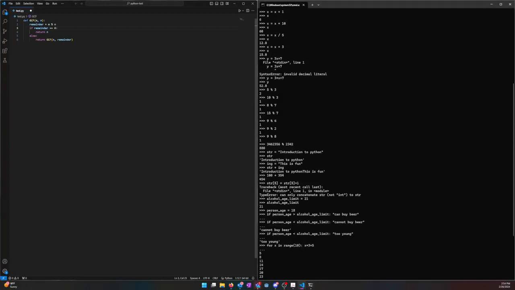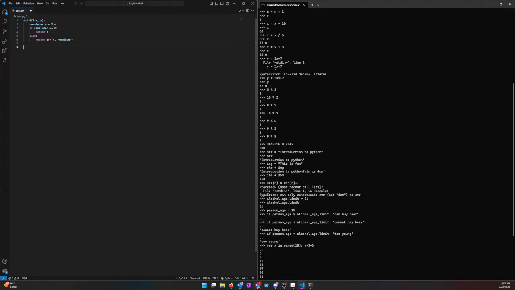And so it's going to take n divided by the remainder, calculate a new remainder, and say if that new remainder is equal to zero, then return our old remainder. Otherwise, it's going to call this yet again. So it's going to keep doing this until it finds some number that evenly divides m and n. And it might get all the way to the remainder being 1, in which case the greatest common factor is just 1. There's no other number that evenly divides the two numbers.